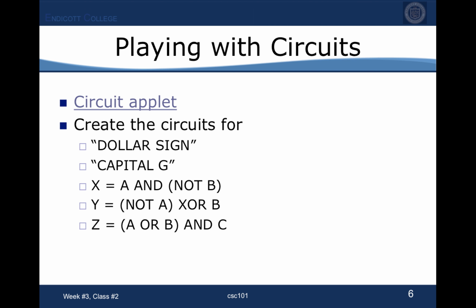All right, so this is where the last video left off, was playing around with this circuit applet and building some test circuits. And you hopefully had a chance to try these. Well, we did most of these together in the video, but you tried some of them in the homework as well. The applet is just sort of a cute tool. Obviously, it's not something you need to use in order to do any of this stuff, but it gives you a little bit better sense, rather than just writing them on paper, of physically building something and turning stuff on and seeing lights come on, just as a nice visualization. So we'll use this a couple more times in this video as well.